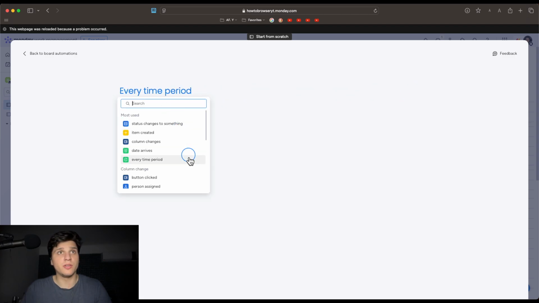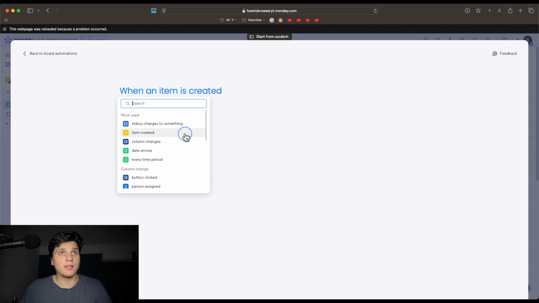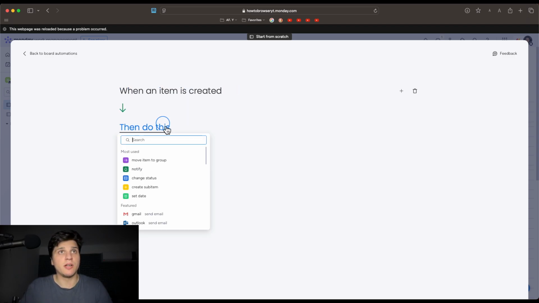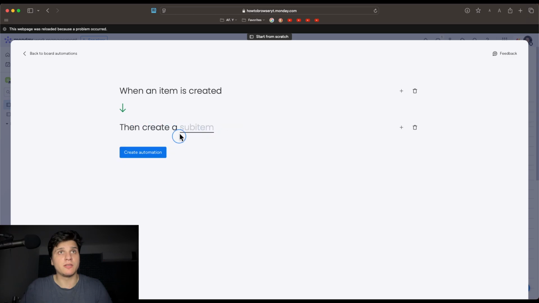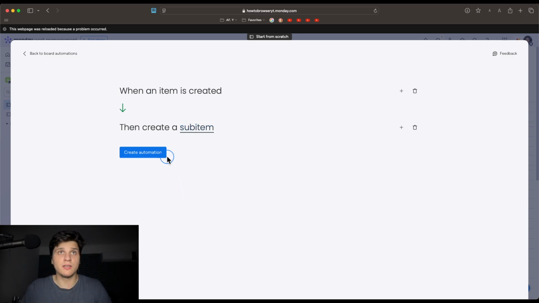So let's say when I create an item, I will actually create a sub item automatically, and maybe that's something you are looking for. Maybe you're looking for an automation, I don't know.